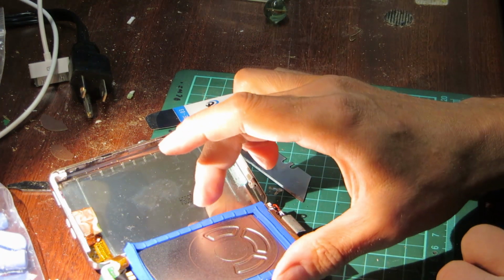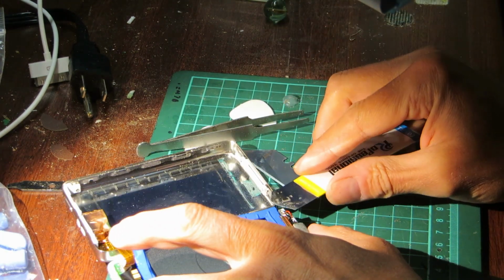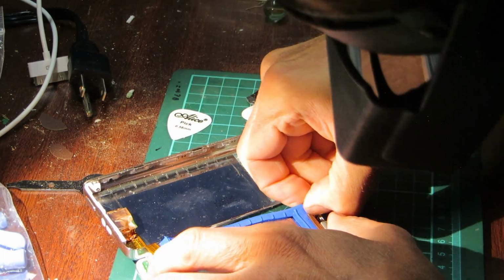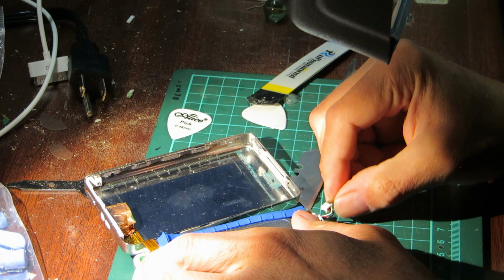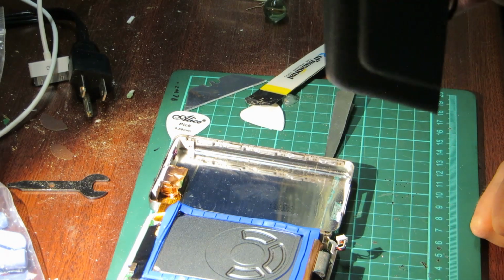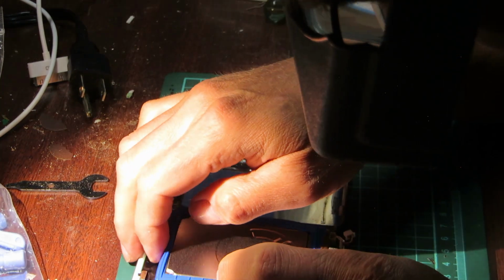So let's take this apart and disconnect the battery. There we go. Now he can work freely without worrying about a short. Now this is the hard drive.